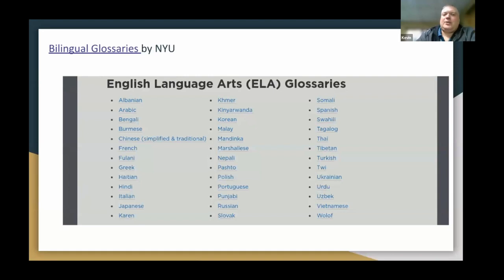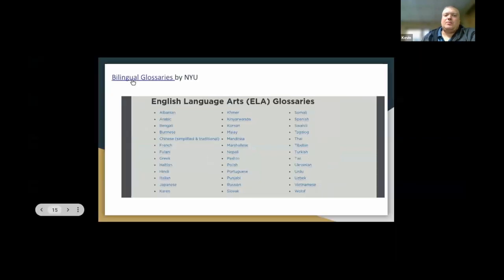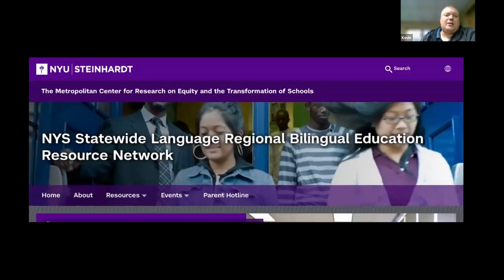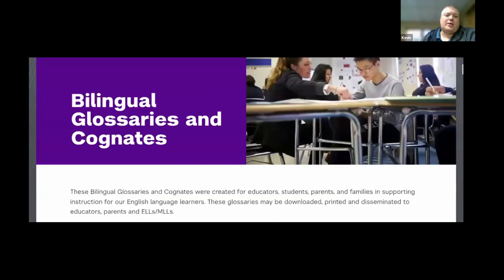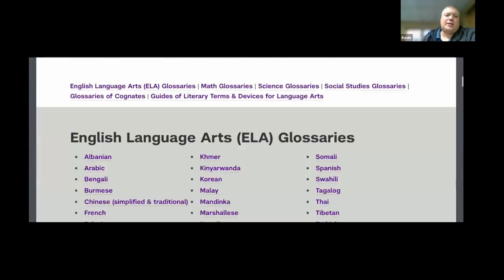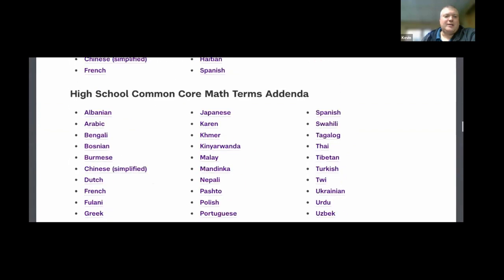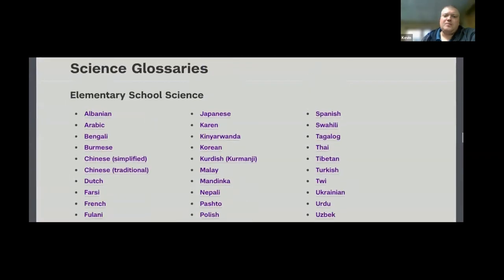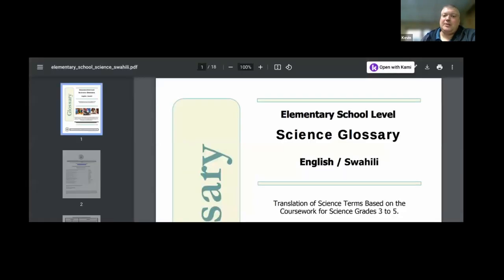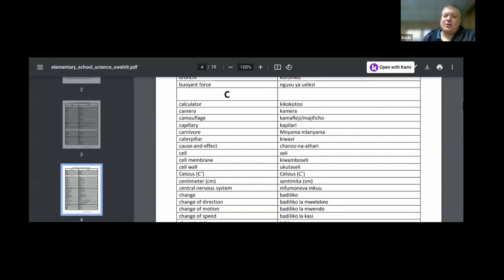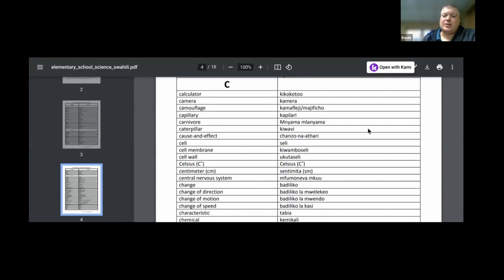So another strategy, bilingual dictionaries. This is a resource that you can use. This is more useful for you than it is for the student. When you click on that link, you will come to this page here, and it's kind of slick because they're bilingual glossaries. So you scroll down past the math, past the English, because we don't teach boring subjects. We teach the awesome one. And eventually you find science. So this is cool. Any language you happen to, well, I'm assuming I haven't found one yet that I've needed that I've not found here. You can pop up into whatever language you happen to need, and it does a pretty decent job of giving you science-related words and the translation.